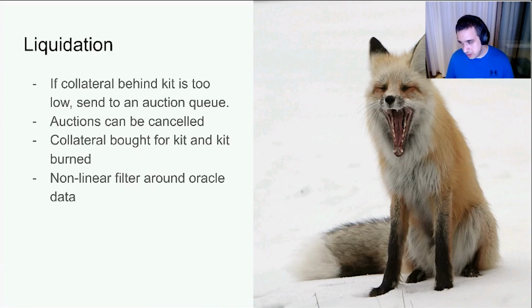The last bit that I want to talk about is that there's a nonlinear filter around oracle data. So whenever we get oracle prices, you maintain a high price and a low price. And the high price, basically, it accepts every upwards move as a ground truth, but it doesn't decrease by more than a certain amount per period of time. And the low price, again, it will accept any downward move, but it will not accept upward move above a certain rate. So they always converge back to the price. But the benefit of this is that if you have a crazy high price, someone comes in and gives a super high price for the oracle, then it's not going to be reflected immediately.